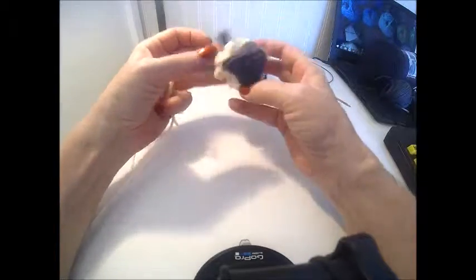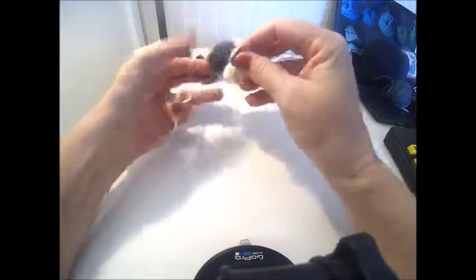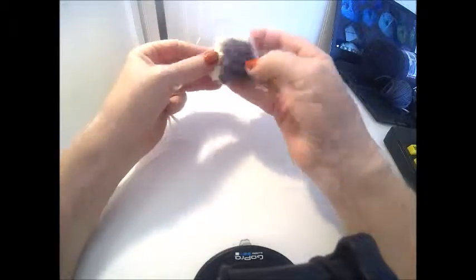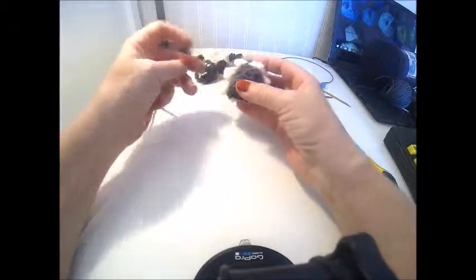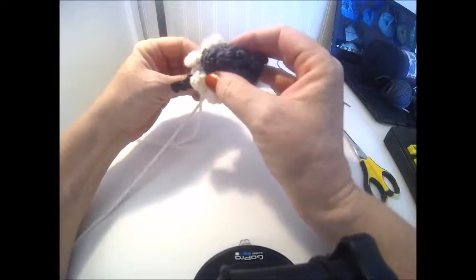Okay, so I've got my miniature lamb here with his ears on. You can see the seams underneath the ears and no seams on top. And here's the joining seam underneath, no seams on top. And so now it's just a question of sewing on the face. Normally I would come from behind. It's kind of hard with this one.